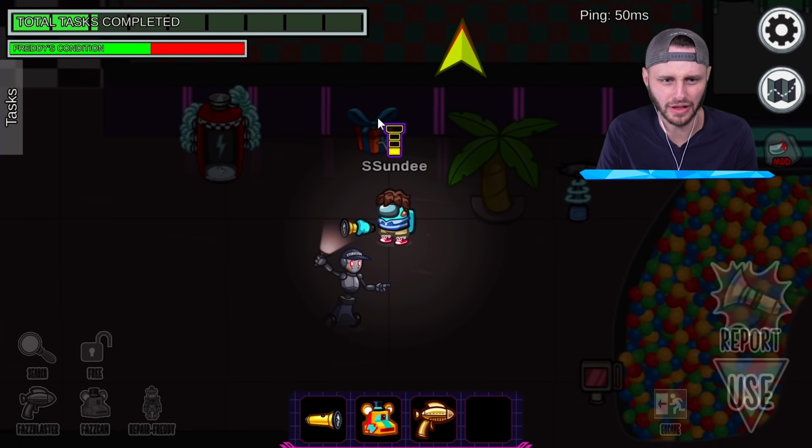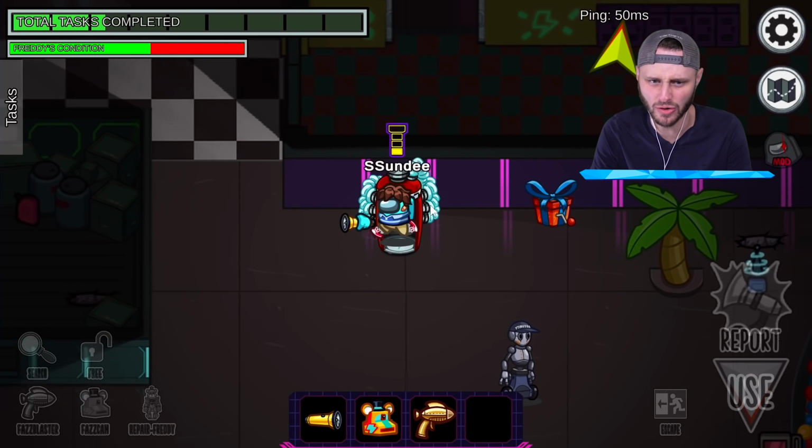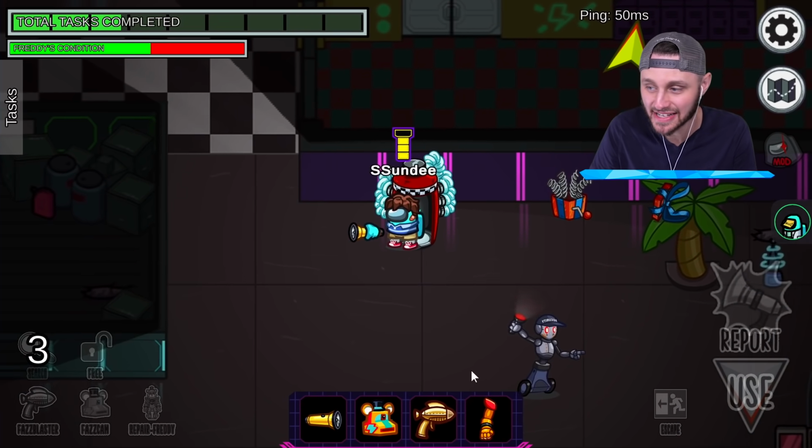Ew, what? Oh gosh. Oh no, the lights are down. And also, stick around for my turn to be the imposter. The imposter has, like, 15 different abilities. It's insane. Okay, recharge my batteries. Do this. Open this. I got another body part. Yes! I got another body part.